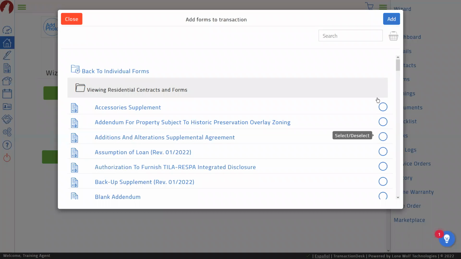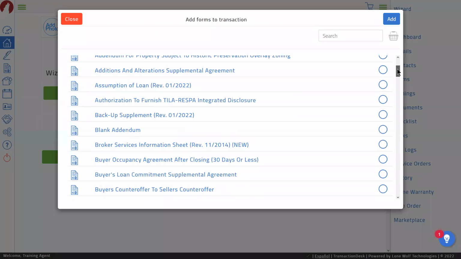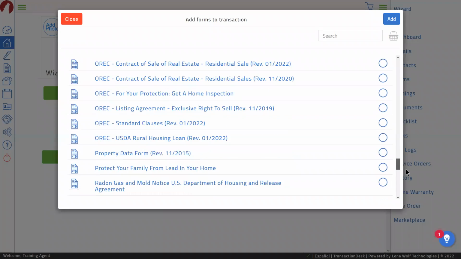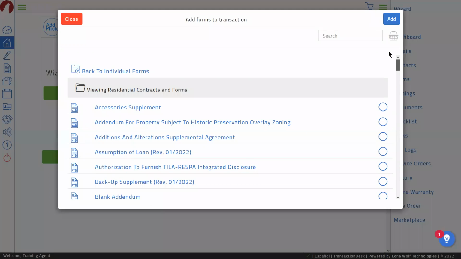But even when I just go into this generic one, you can see that we have a ton of forms already in here. Now, the good news is the vast majority of these are going to automatically grab some of the data that I've already entered. So the address of the property, what the list price was, the expiration date, so on and so forth. All of that information will be put into the appropriate fields on the forms that might need them.